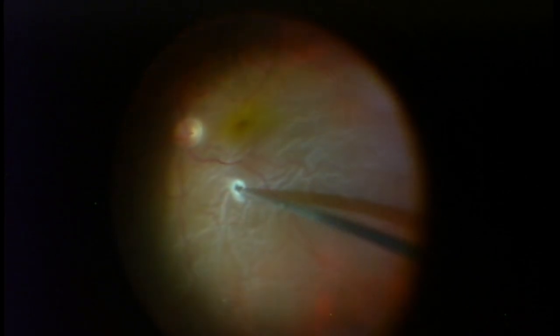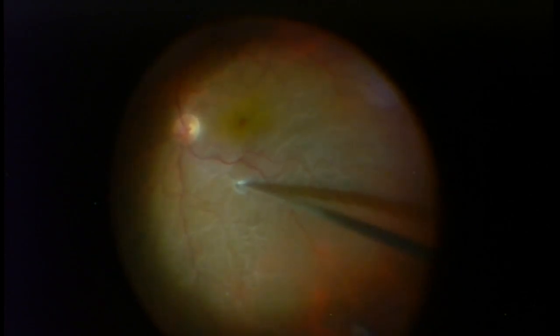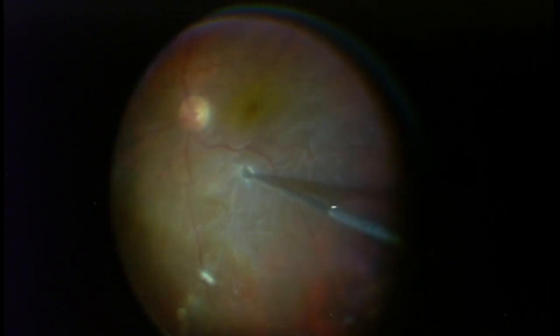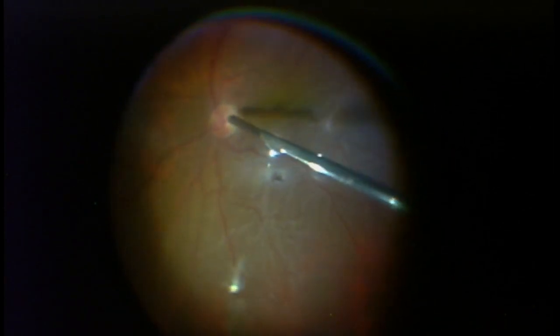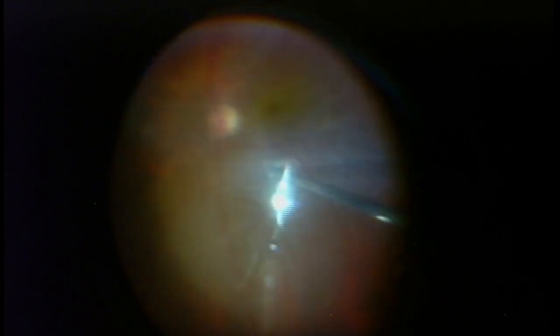Now those tears are identified and treated. This is the area of the retinotomy. I put it here because it's easier to see and use, and what I've done is stuck an instrument through the retinotomy and I'm actually starting to remove the fluid underneath the retina. In just a minute you can see air bubbles flowing into the eye — we're doing something called a fluid-gas exchange. I'm removing all the fluid from the center of the eye and underneath the retina and replacing it with air. You can see the water meniscus — the water level — decreasing in the eye as I remove the fluid. The purpose of this is to reattach the retina with proper anatomic relationships, enhancing the chance of vision being restored without the retina shifting.